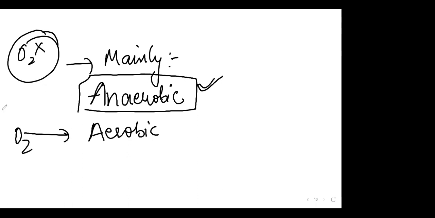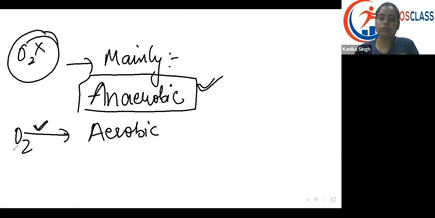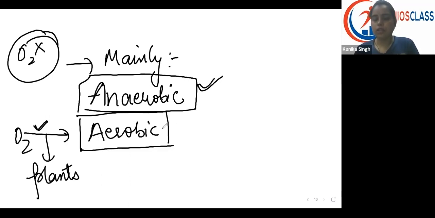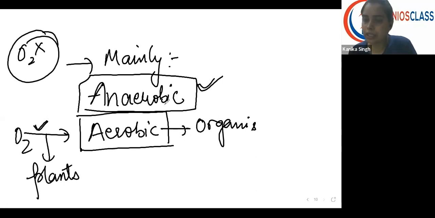Okay, so after the oxygen evolution, this evolution occurred because of the plant development or plant formation. After the formation of plants, the condition now is aerobic. Now the organisms are mostly aerobic. It doesn't mean that anaerobic organisms have died. They do not require oxygen, so they are not affected by the presence or absence of oxygen. Only the organisms which transferred themselves from anaerobic to aerobic required oxygen.